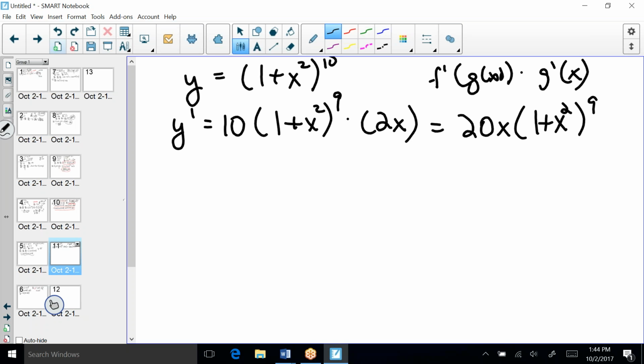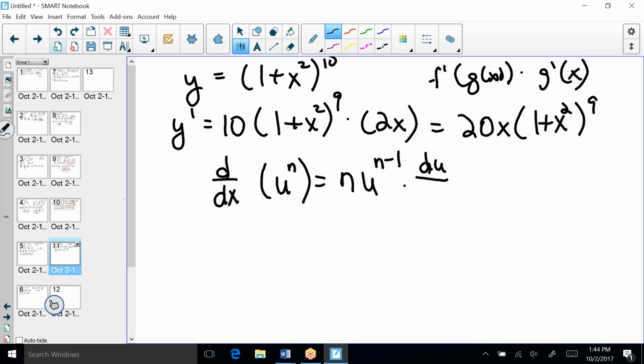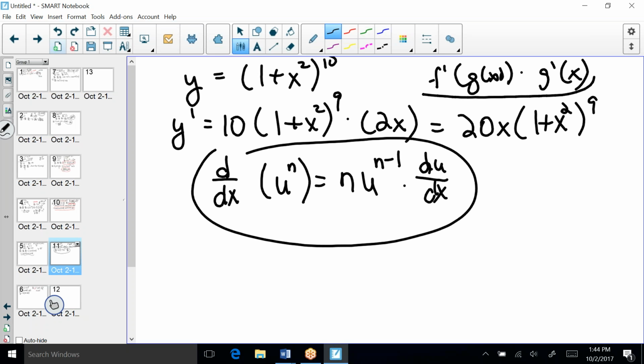And so that's what happens when we have a derivative of something that is a power function. The power chain rule says if we're taking the derivative of something to the nth power, we're going to bring that exponent to the front. Then we're just going to copy the u, decrease the exponent by 1, and then multiply by the derivative of that inside, du dx. So that's our power chain rule. Whether we use this rule or our functional notation, it really means the same thing.